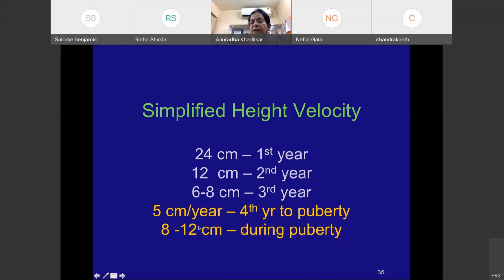But during the pubertal years, that is in a girl from 9 to 12 years and in a boy from 12 to 14 years, children tend to grow a lot. So even if you have not been growth monitoring before that, it is very critical to do it during these times, because you need the growth rate to be normal for the child to attain his normal height. So if you see that the child is growing very, very less, then you actually need to investigate what is going on. So the first stop always is nutrition. First thing, we always find out whether the child is actually eating enough.